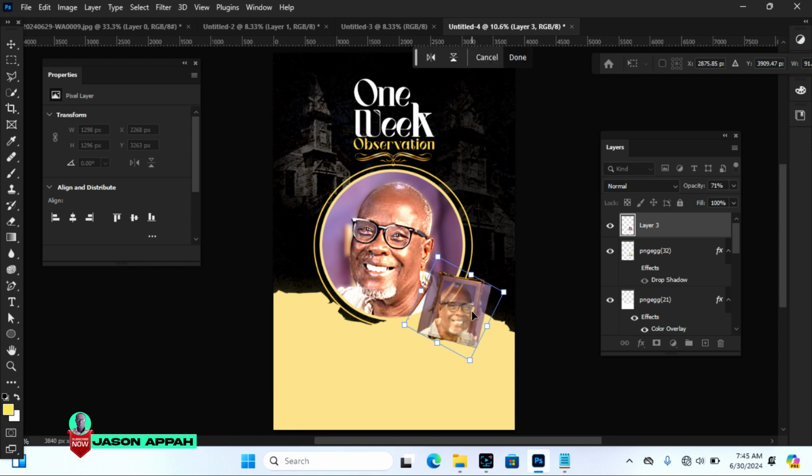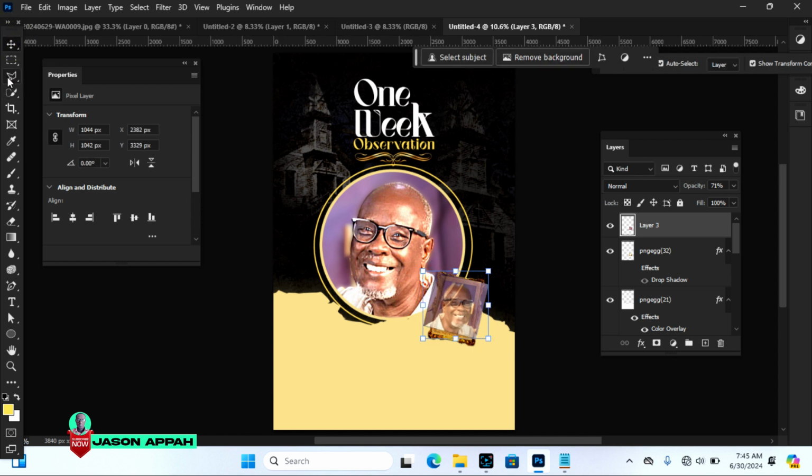So what we want to do is cut the wanted area from it. So we select the lasso tool. Then we just select it.